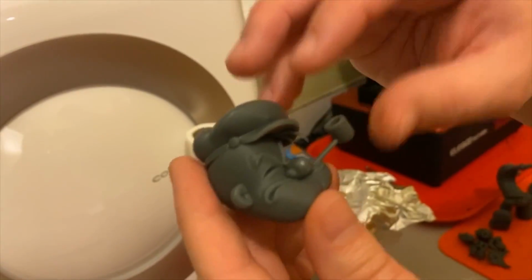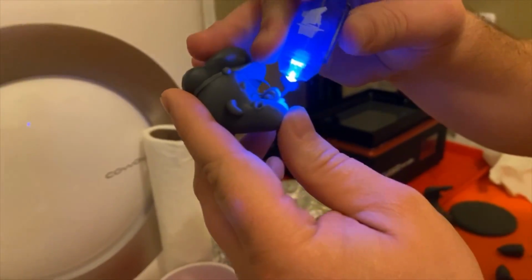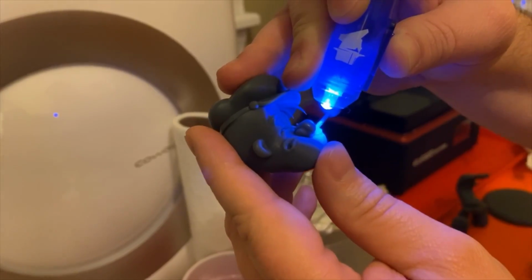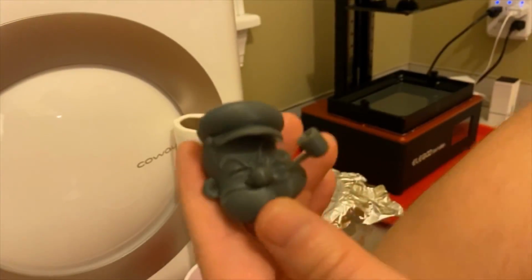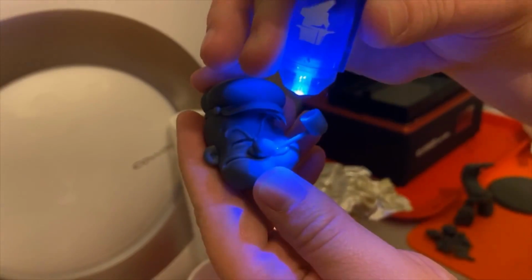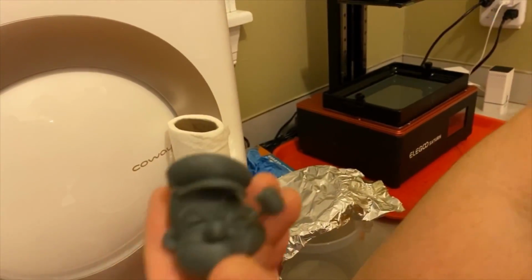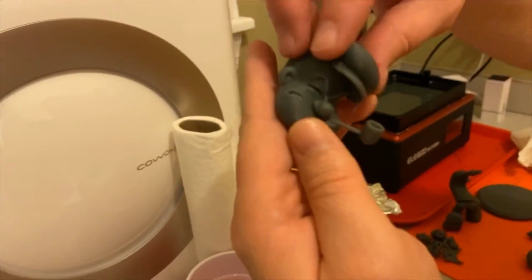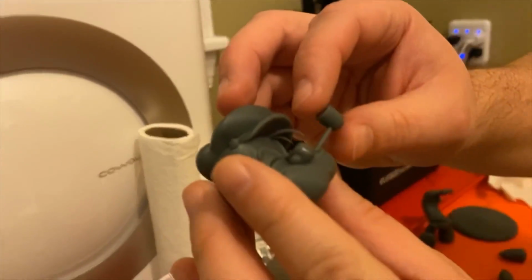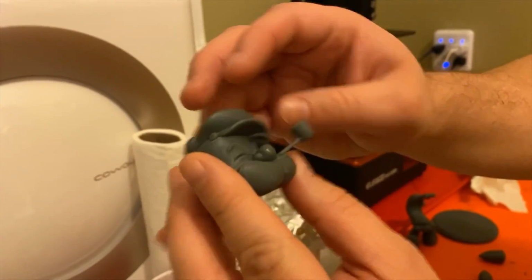Okay, and you can always hit it longer if you're not sure. Get that UV light up and close to it. Okay, here we go. Hopefully you can see it better now. Make sure I'm showing these things to the camera. Okay. So, anyways, it's in there. Shake it. It's not coming out. Again, this is kind of a thin piece, so I want to be careful with it, but I think it's in there pretty good.